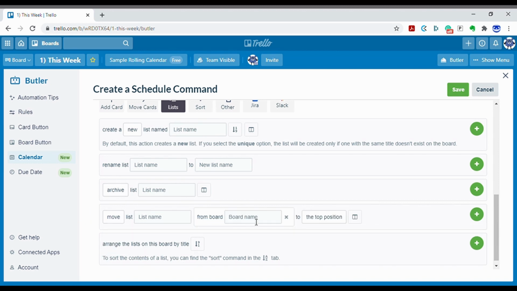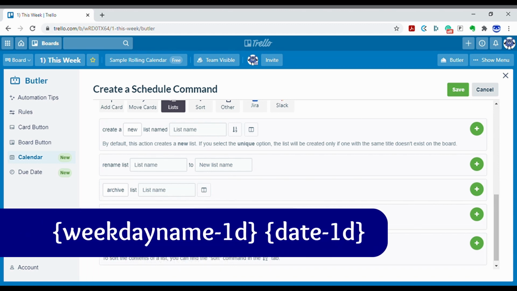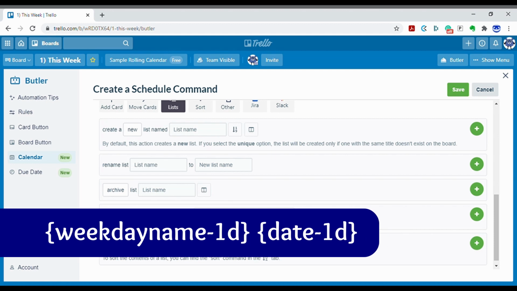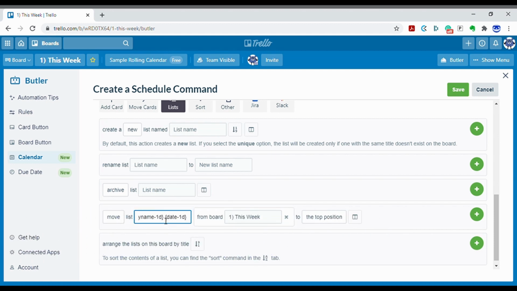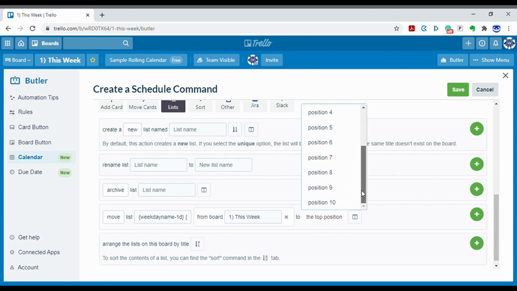So again, we're going to set this to this week's board, and yesterday's list still has the name weekday name minus 1D, close bracket, date minus 1D, bracket, to, now we don't want the top position, we want position 9.